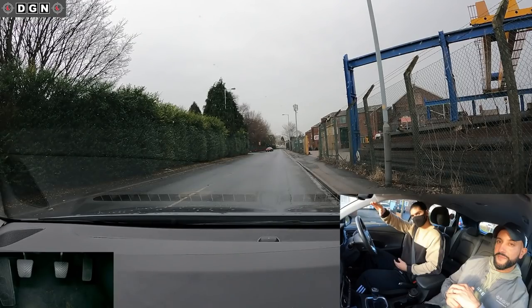Signal. Yeah, signal, then what would you do? Slow down to then go into it. Yeah, and if there's oncoming vehicles, you'd stop and wait, as you would for a right turn, because you're going to park up there. Does that make sense? Yeah, that's explained in the video anyway. Watch the ultimate driving course, guys. Right, so whenever you're ready, you've got to reverse 2 car lengths.